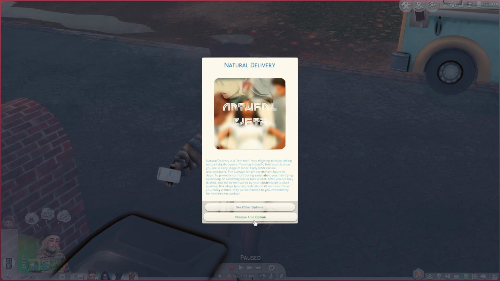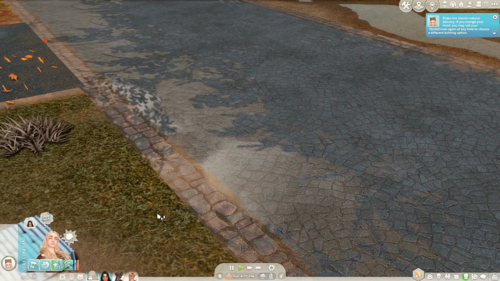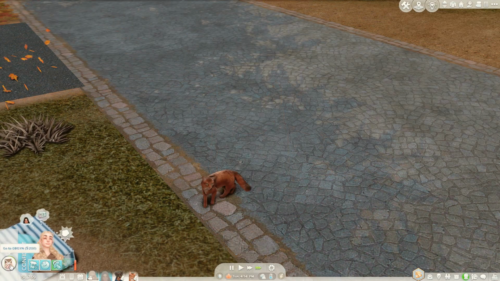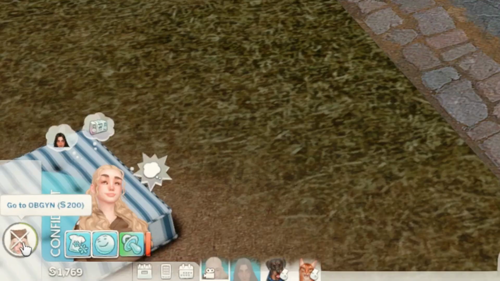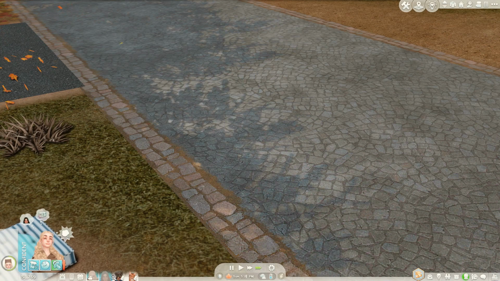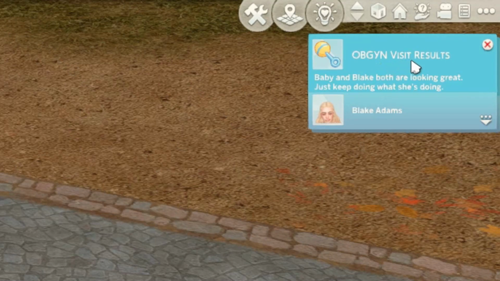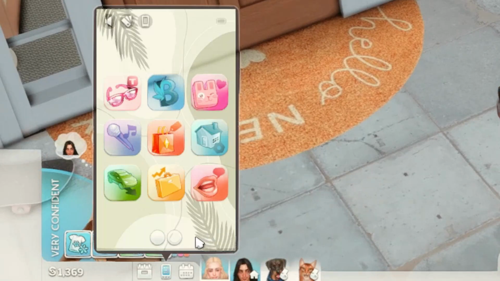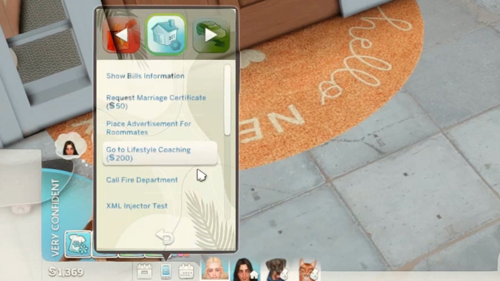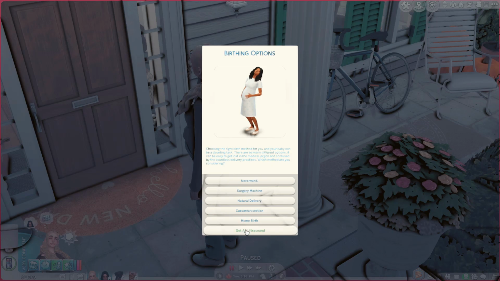So we're going to choose this option. Unfortunately, I can't show every available option for this mod, and it does actually show that Blake went to the OBGYN for 200 simoleons and Aria is accompanying her. OBGYN visit results, baby and Blake both are looking great. Just keep doing what she's doing.